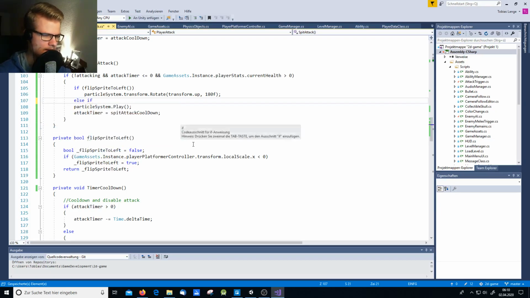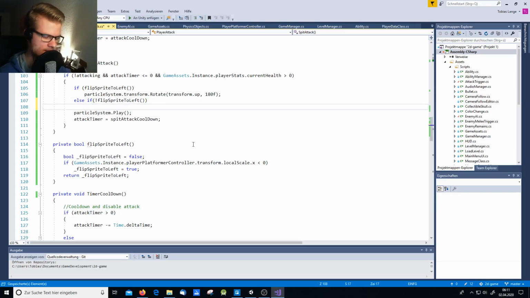Else if, okay, I have to do something like flip sprite to the left. Okay, I have to make sure that the rotation is also set back.